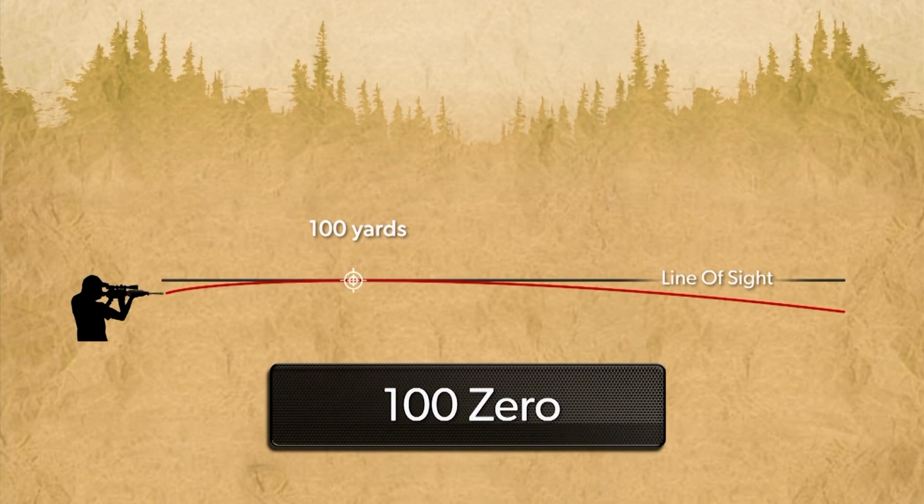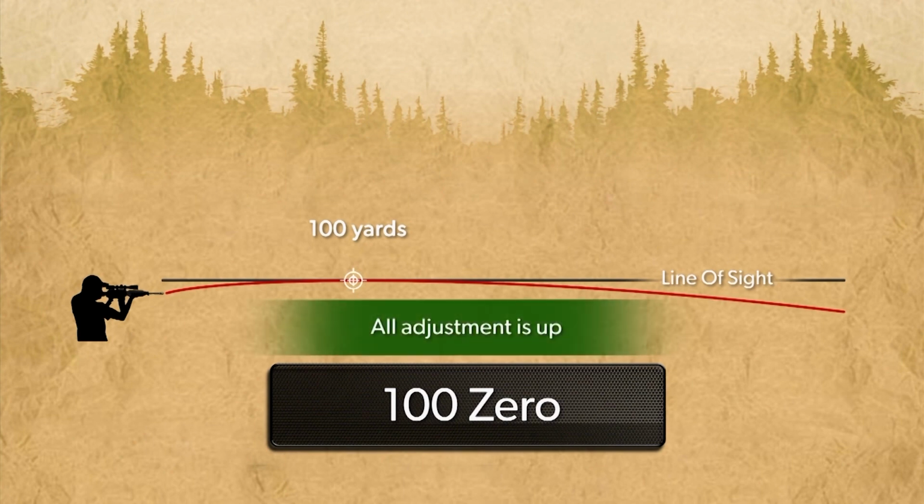So now it has the advantage of simplifying things in my head. I know that all of my dope is positive. What I mean by that is I have to come up. I have to adjust up, whether I'm shooting shorter than 100 yards or after the 100-yard mark. All of my dope is positive.